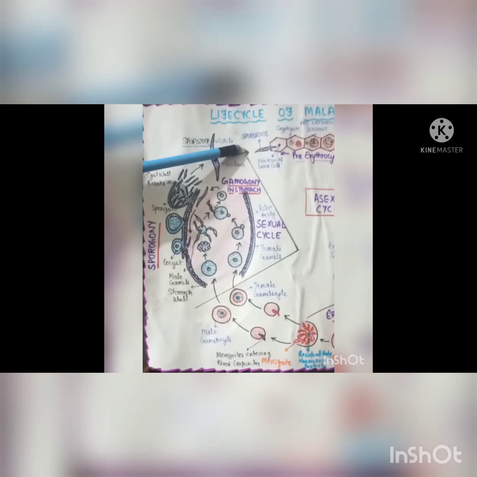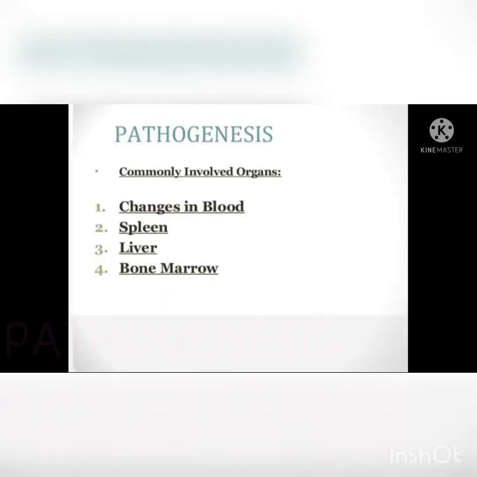The majority of them enter the salivary glands and wait for transfer into the blood of man with the mosquito bite. The entire development of the parasite inside the mosquito takes about 10 days to 3 weeks, depending upon the temperature. The sporozoite again enters the human blood by the bite of the mosquito and the cycle repeats again. So take a look at the life cycle of the malarial parasite.